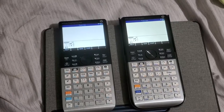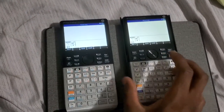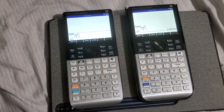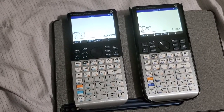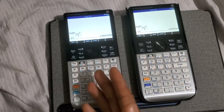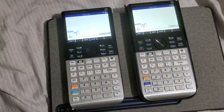Okay, now let's go and hit enter on both of them and see which one is going to spit out the results first. Okay, yeah, the second generation already has it. Almost instant, about 1 or 2 seconds. And it took about maybe 5 more seconds for the first gen revision A to get it. So yeah, as you can see, it's about 2 to 3 times faster.